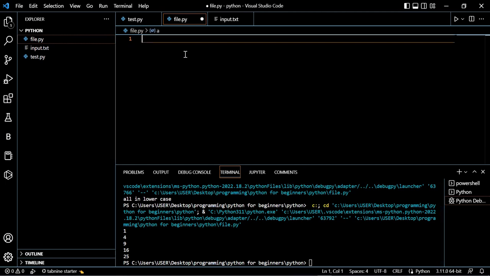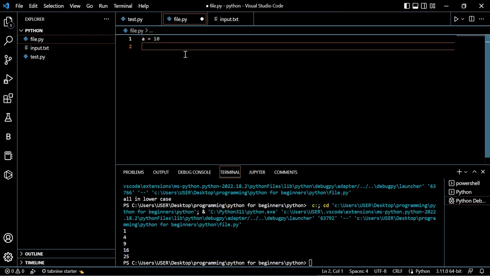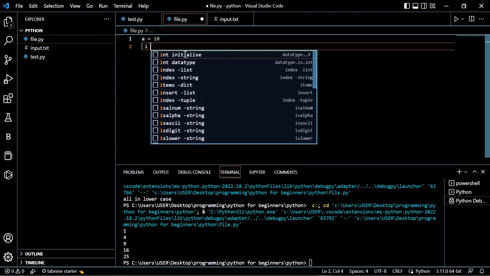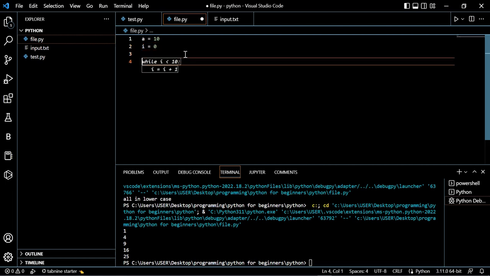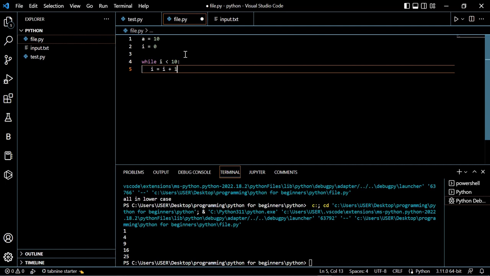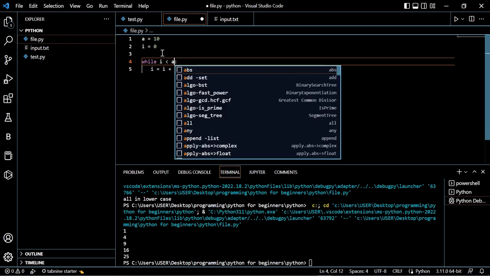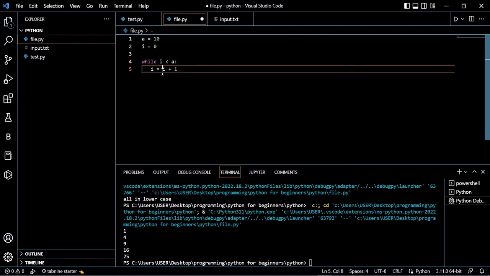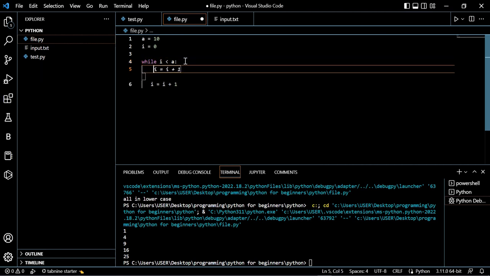So we can call a variable and say a is equal to 10 maybe, right? And we can call another one and say i is equal to 0. Now working with a while loop, you have to test a condition. So we can say while i is greater than a. Another thing, when you're working with conditionals, you need to have a breakpoint, otherwise it's going to run for infinity. You don't want it to just keep running forever. You want it to stop at a point. So while i is less than a, we want to print out something.